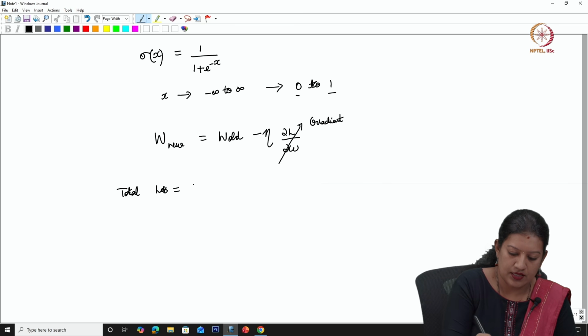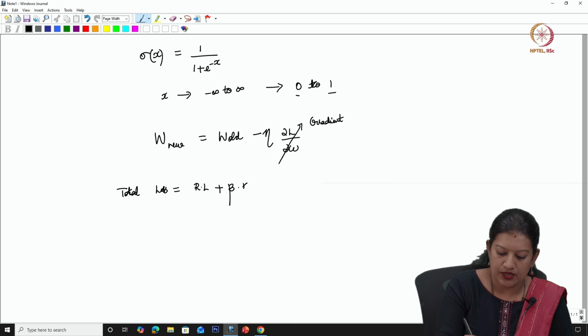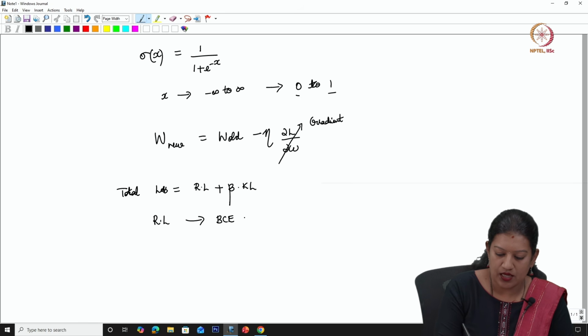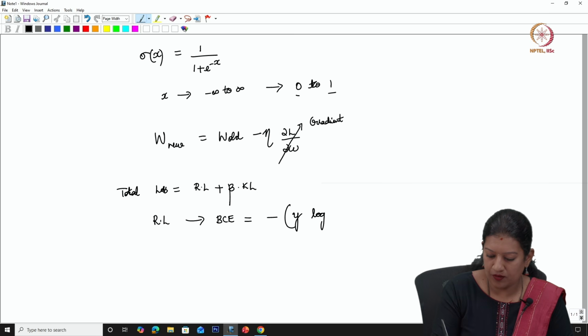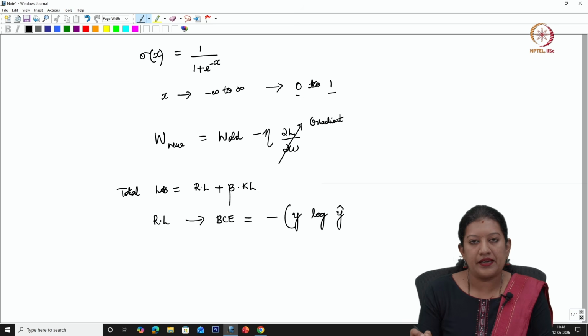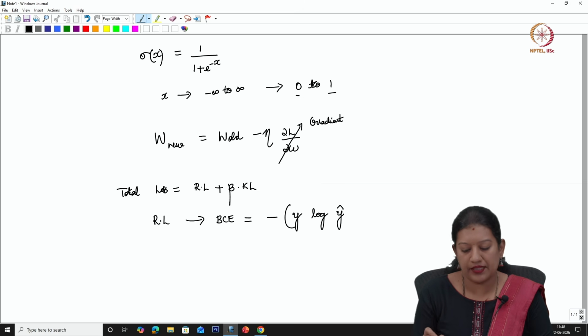Total loss is equal to reconstruction loss plus beta into the KL divergence loss. Now what is this reconstruction loss? Let us consider the binary cross entropy loss, which is equal to minus y log of y cap. Y refers to the true label and y cap refers to the predicted output.